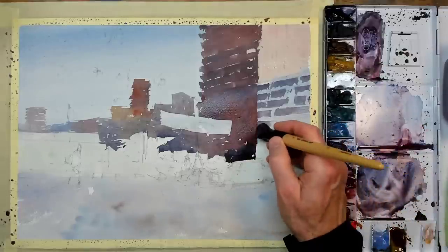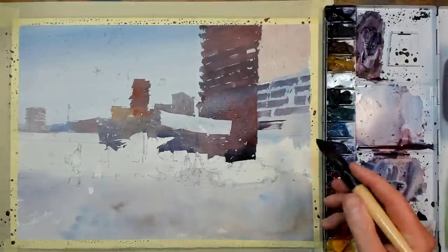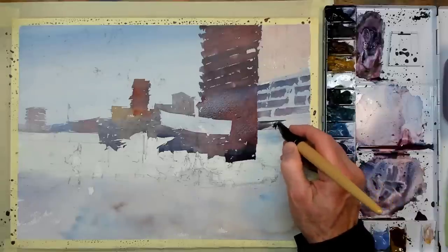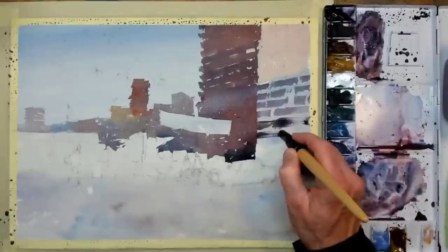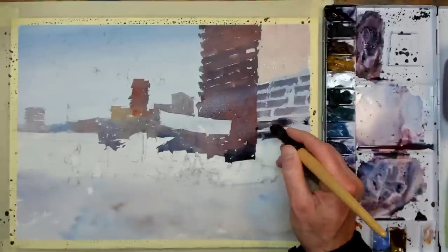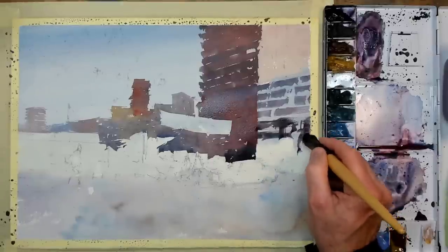Also, being on the right-hand side, being near the edge of the paper, I can go a little bit looser with my painting style, with dry brush marks. Alter the angle of the brush.